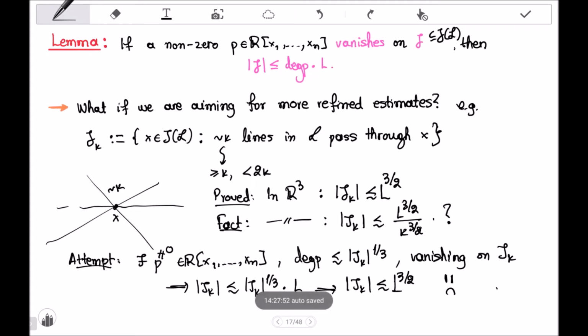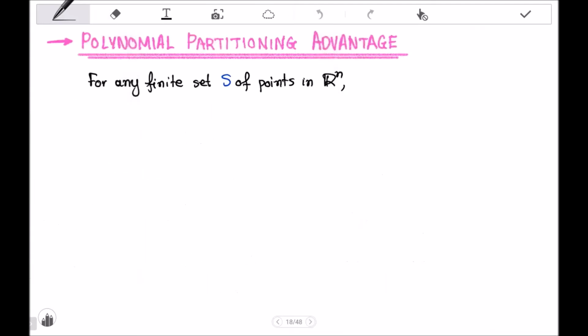So here is where polynomial partitioning comes in. That's a way to motivate it, and that's why I chose partly this problem. There are situations where you would like to know that your points live on lower degree varieties than the one coming from the vanishing lemma. And that is what polynomial partitioning will help us with. So here is this advantage, and the moral we should remember, relative to the parameter counting vanishing lemma.